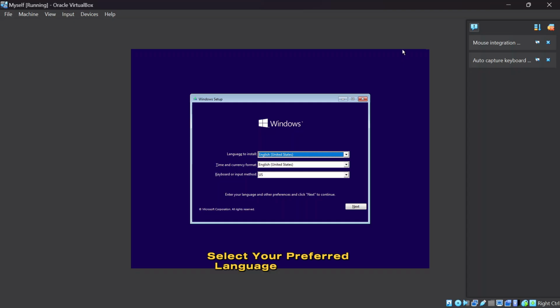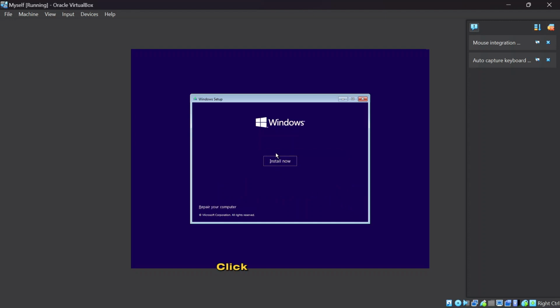Select your preferred language and then continue. Click on Install now.